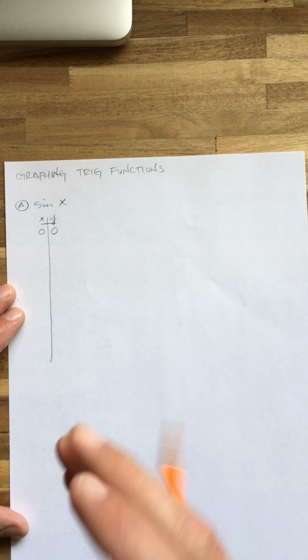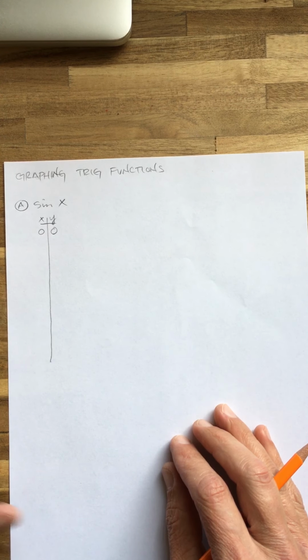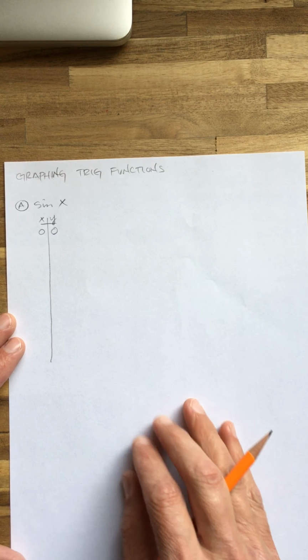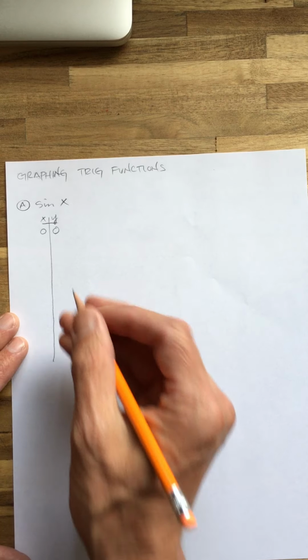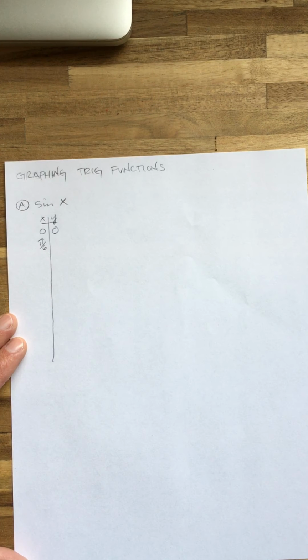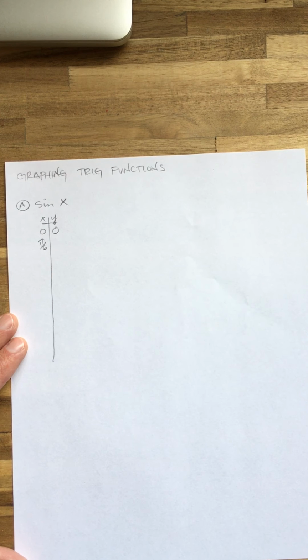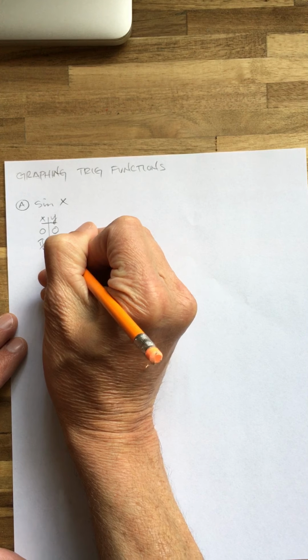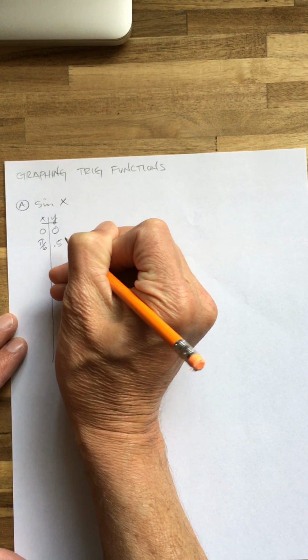If I'm not being too confusing. Hopefully not. So let's look at the next angle measurement on our unit circle. I know it's 30 degrees, but we're going to use radians, so that's going to be pi over 6. Pi over 6 radians. And what is the sine of pi over 6 radians? It should be 1/2, or 0.5. I'm just going to put 0.5.